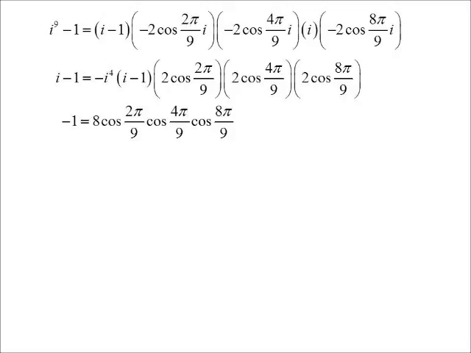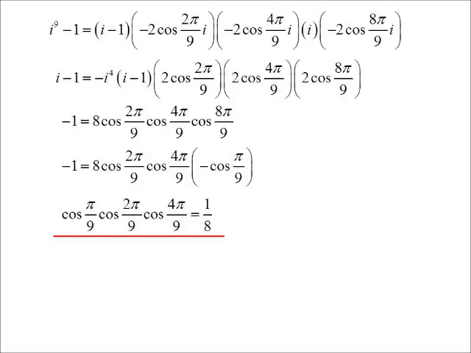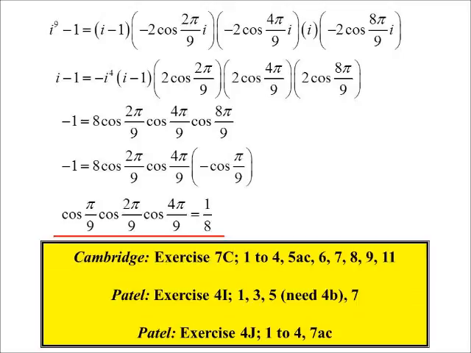But hang on, the question didn't have 8 pi on 9. The question had pi on 9. Well, the cos of 8 pi on 9, I'm in the second quadrant, so it'll be negative cos, the acute angle will be the missing bit, which must be the pi on 9, to take it up to a full pi. So minus cos pi on 9, oh, there's another negative, divide by the negative, divide by the 8, voila, we eventually have it. Cos pi on 9, cos 2 pi on 9, cos 4 pi on 9 is 1/8. That was a nice little HSC question there, I thought.